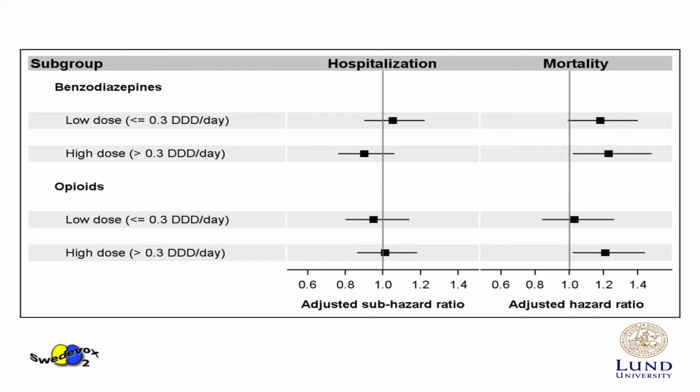And that was why we tried this hypothesis that low-dose opioids were not associated with increased adverse events, which actually we saw that it was not clearly associated with adverse events in form of hospitalization or mortality. Whereas high-dose treatments, and this corresponds to about 30 milligrams per day of oral morphine. So that's how we used the routinely collected data in that analysis.